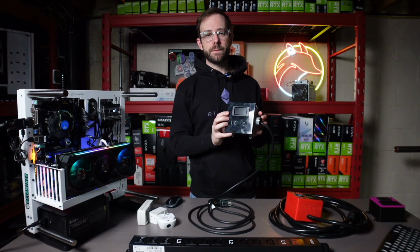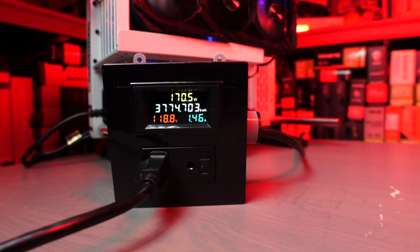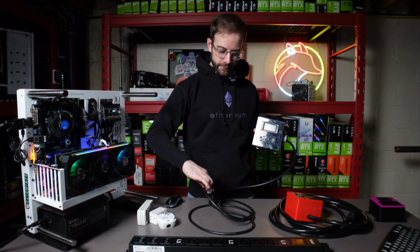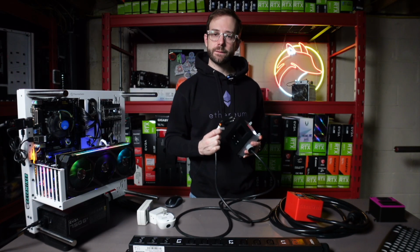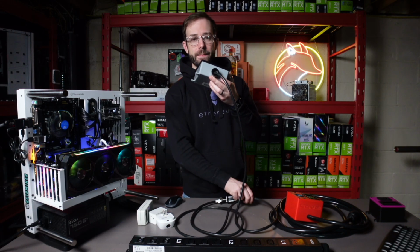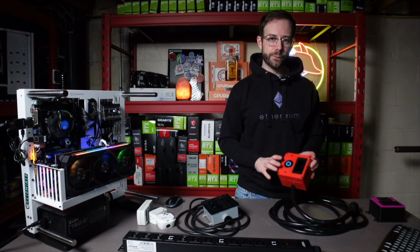The reason I really like this meter is that I can plug in a server power supply and an ATX power supply that I use in my mining rigs and get a wattage reporting for the entire rig. On the other end of this cable is just your familiar plug that plugs into your house outlet, and I did build this to be rated for 20 amps to work with the 20 amp circuits that I ran for testing my mining rigs. So if that's rated for 15 or 20 amps, now we're going to take a look at one that's rated for 30 amps.